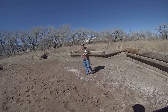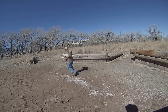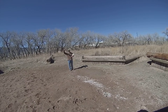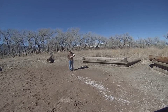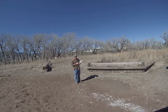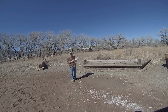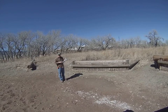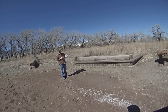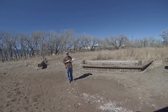In this area here, we'll have our splash post. So what it is, it's a post that's mounted and it's got a weight on it. You ride up on your horse and you take the weight off and you drop it in the water next to your horse and simulate dropping something off of your horse when you were riding through a stream or something. So that one will probably have some interesting results sometimes too. And that's a simulation that's really good because I've seen a lot of horses through rides where they've done that. They've overreacted because of something in the water. Gotcha. And so it's a great learning tool.